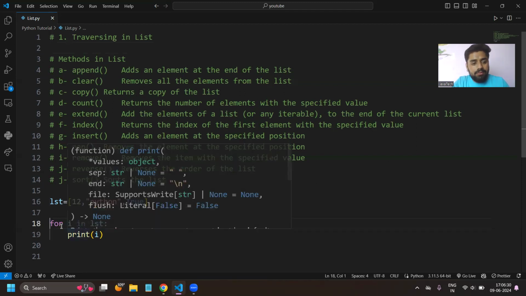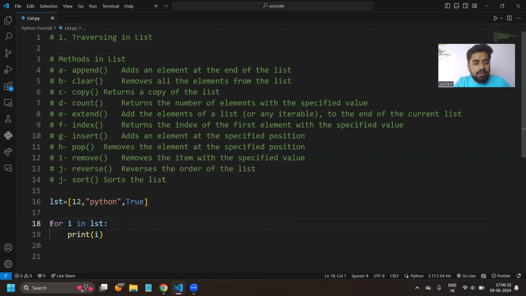I highly recommend that you go through that for loop video and then come to this part. It will help you grasp the concept from scratch.